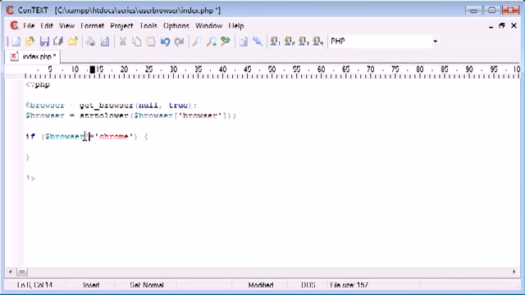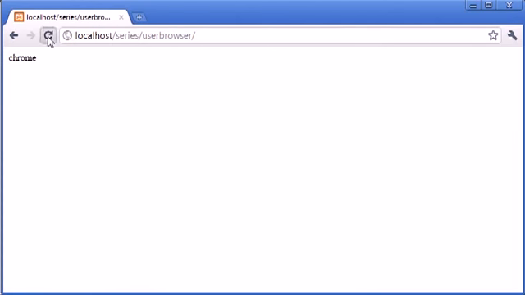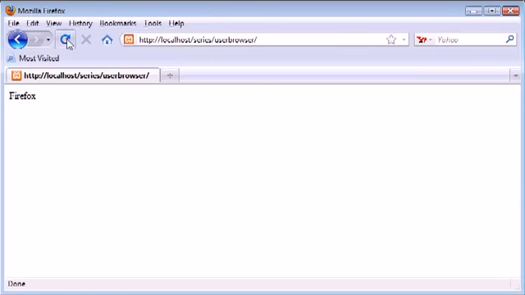So it's if browser doesn't equal chrome, echo you're not using Google Chrome, please do. Let's just escape this character because I'm using an inverted comma there, or rather a single quotation mark. Let's go back now and refresh. Now nothing's happened. Why is this? Because we're using Chrome. What happens now if we go back into Firefox and refresh? We're going to get this message, you're not using Google Chrome, please do.